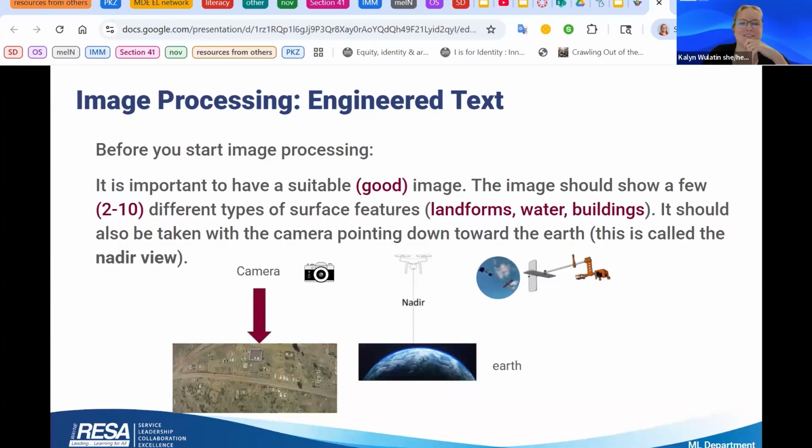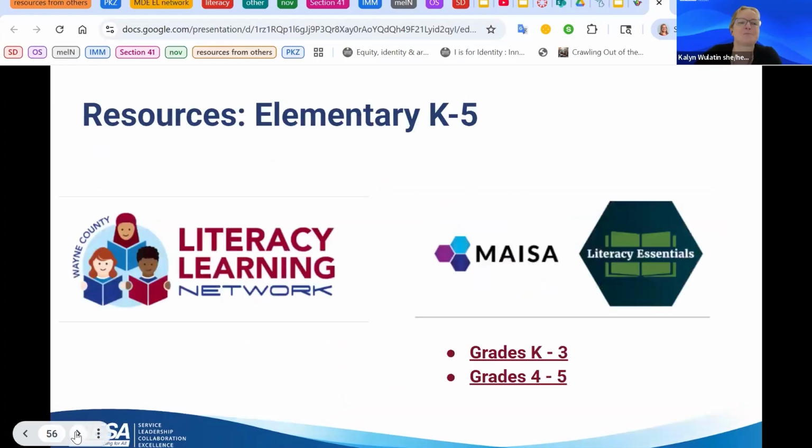Suitable image is a good image, right, that we need, or surface features, giving examples of what those might be. Now, the reason that it says 2 to 10 is that would not be my typical definition of it. However, in the particular assignment that these students had, they were asked to give 2 to 10 different types of surface features. So that's why that's there.